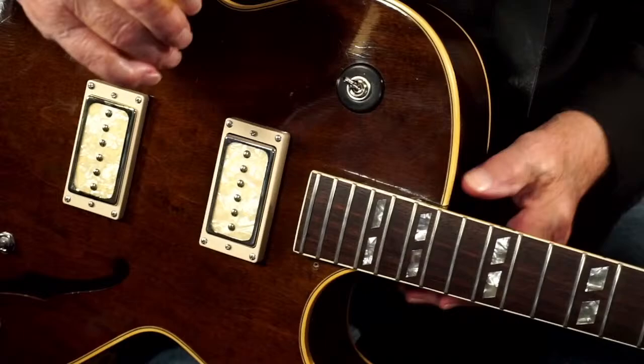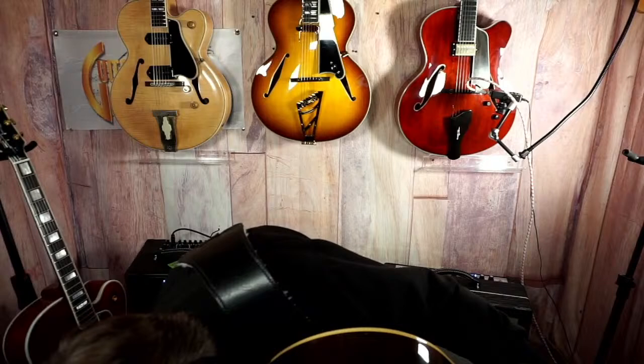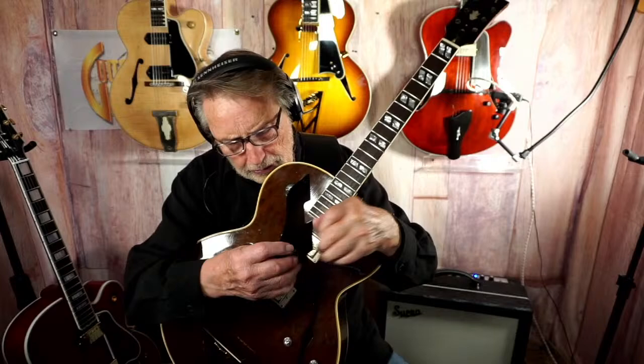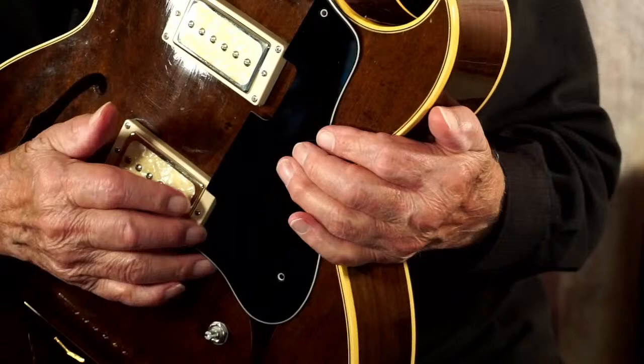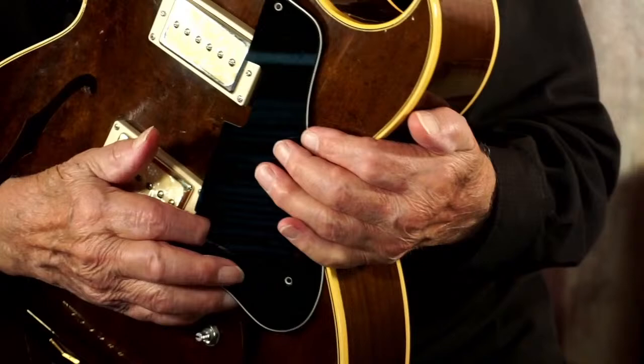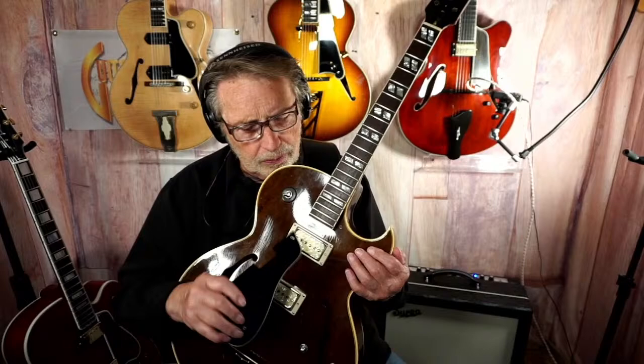That's kind of cool. Now, the question is, did I make a mistake in putting that color on there? Should I order a pick guard to match that? This is what it would look like with a black pick guard. I'm almost thinking, if this was white, I think it'd be nicer looking. Not white, but cream. Yeah, definitely. That looks funky, the black. Black against this, even if the pickup rings were black and all this was silver.